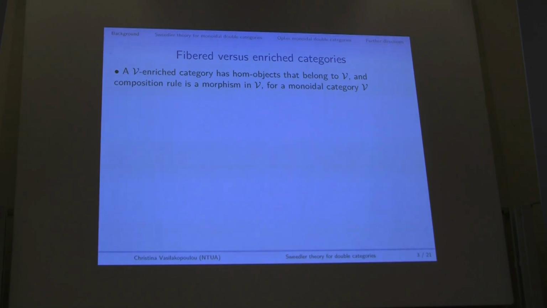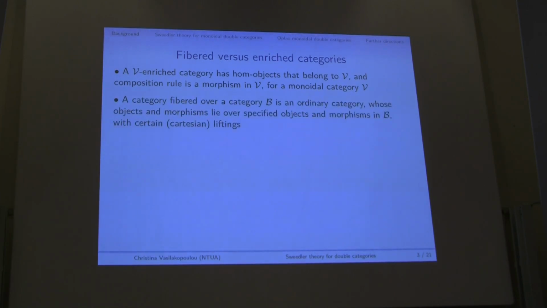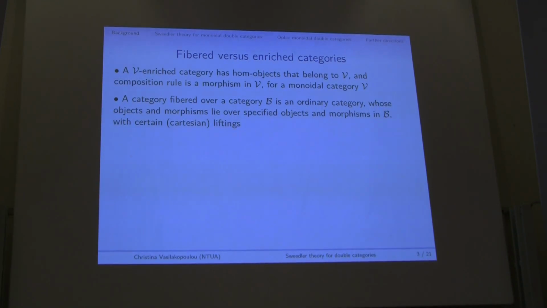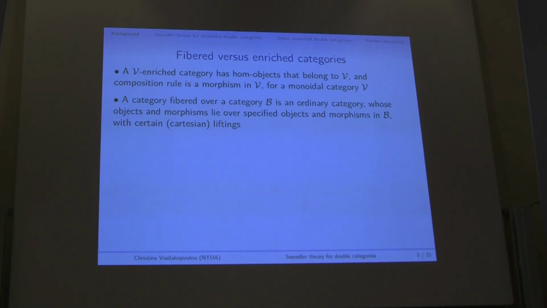Another structure to look at is that of a Grothendieck fibration. In that case, we again have two categories, but they are both ordinary categories, and it's just a functor between them. In a sense, we can view the one as the top, the one as the bottom, as a base category, and every object and morphism above lies through this functor over something in the bottom. What's special about this functor, the fibration, is that there exist some liftings that are called Cartesian. For every morphism in the bottom category and every object above the target, there is a lift of the morphism up in the top category that has a unique factorization property.